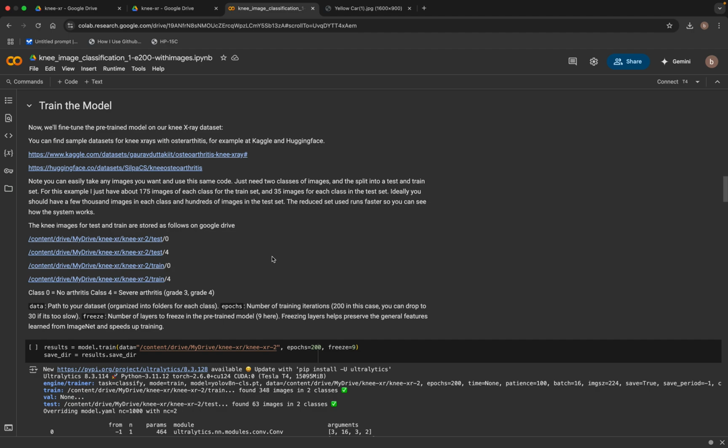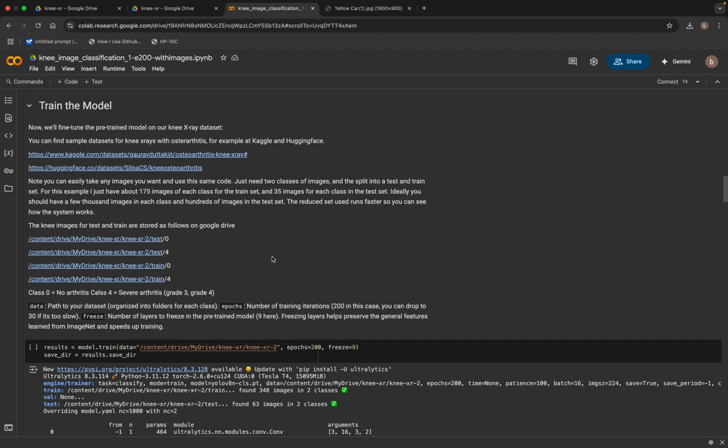Now, I did a relatively simple exam where I used about 175 images in the training set which have no arthritis, and about the same that have arthritis, and also about 35 images in the test data set with arthritis and then without arthritis.